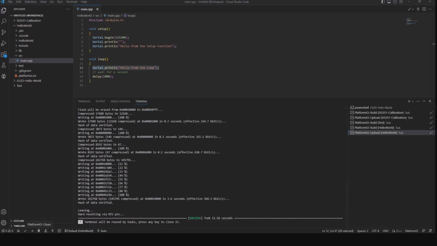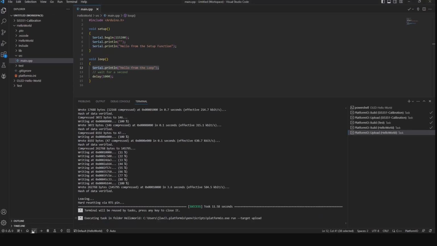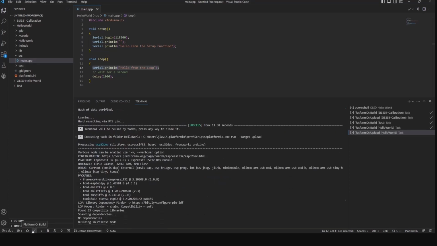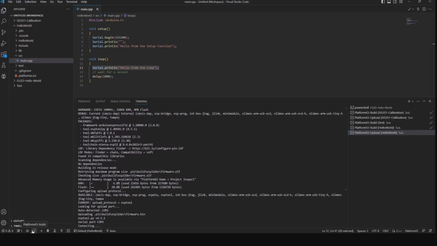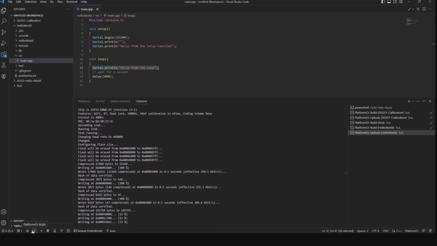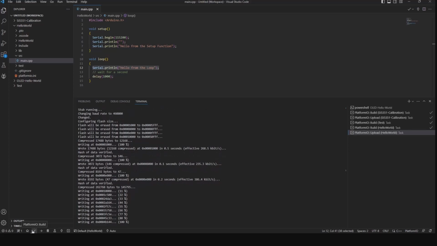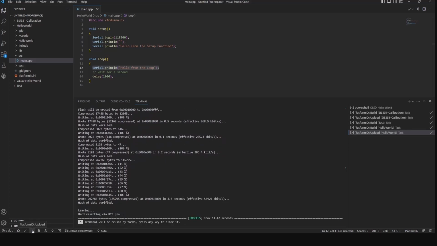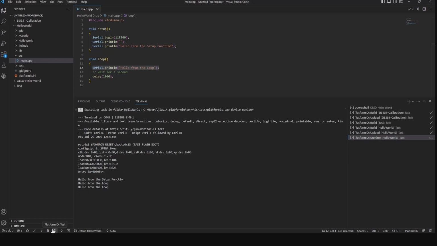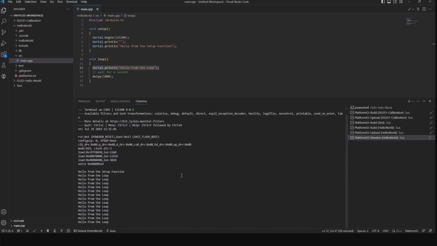Let me do that one more time, and I'll leave it here. I'll switch over to the overhead view. Once I press the button there, once it boots up, you'll see that it loads everything up. And then it's done, and it'll actually reset. Now we'll go over to the serial monitor, and once it connects, you'll see that it says, okay, here's the hello from the setup and then the hello from the loop. And it'll just continue to run constantly over and over and over.